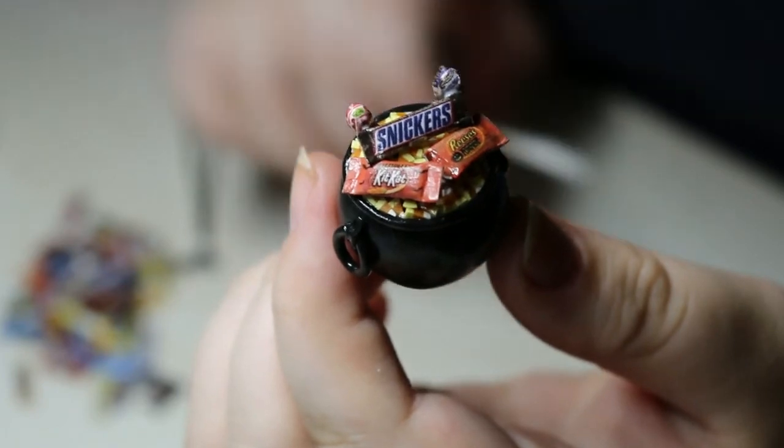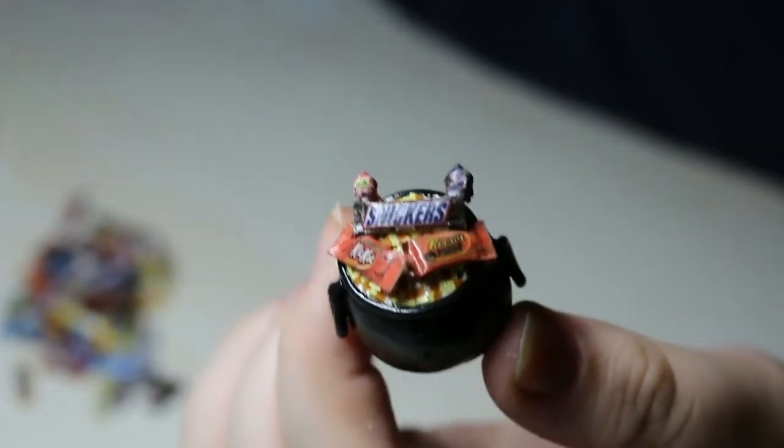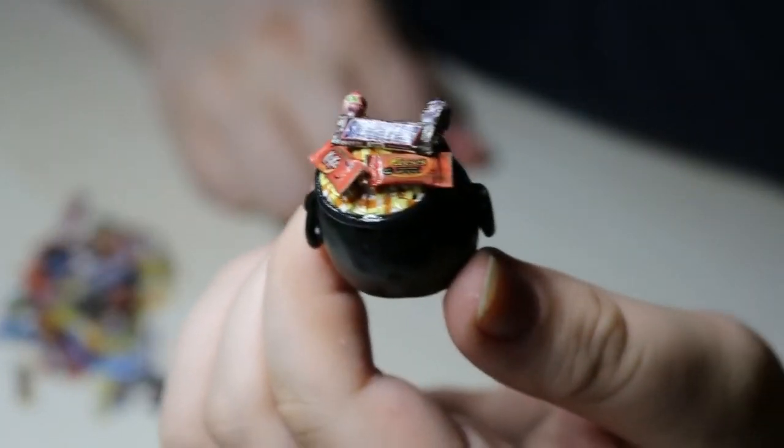And now I am going to set up my dollhouse that has my little yard haunt, and I will show you all that.